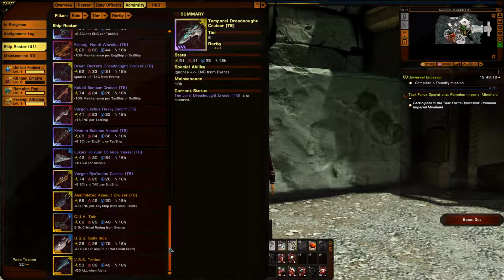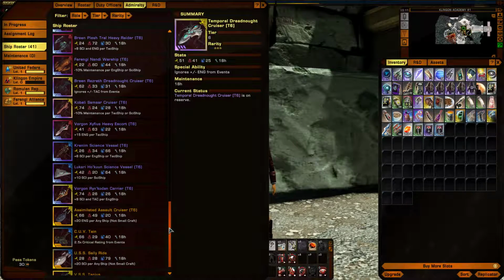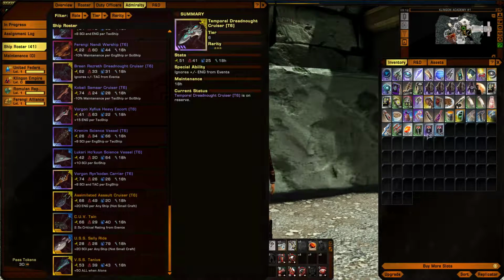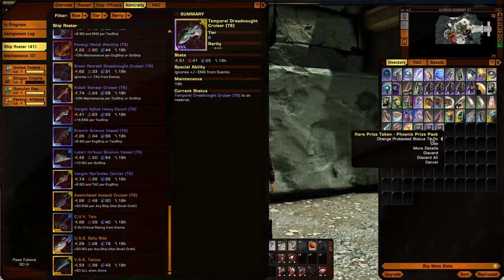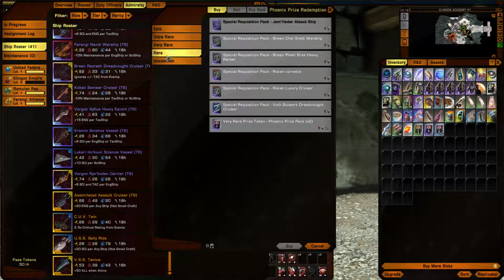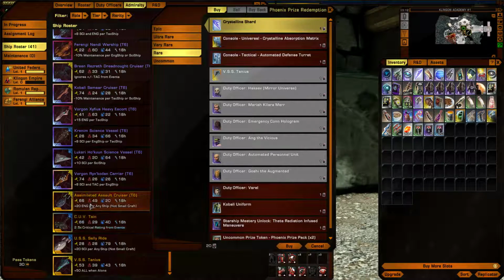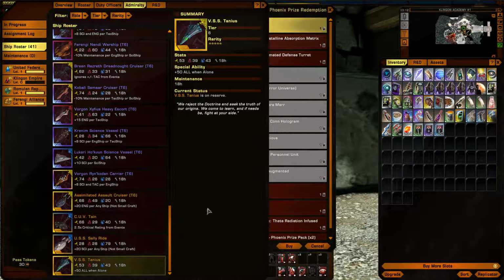Let's see. Two more things I wanted to talk about before we really get into it for Admiralty cards. There are several places that will give them. One is on the Phoenix packs. Your rare one will give this one, the VSS Tanis, which is right here.